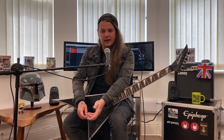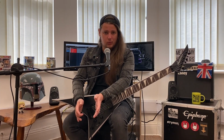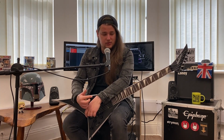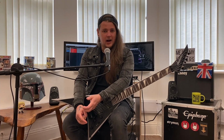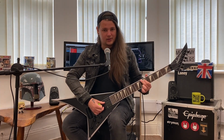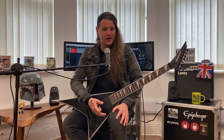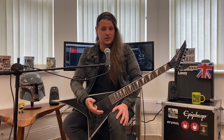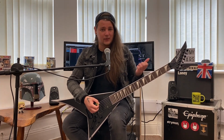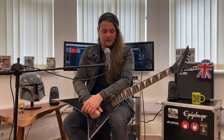I think the proof in the pudding here for tuning stability and whatnot: I was playing this thing on heavy tones earlier while I was warming up this morning, ragging the whammy bar and stuff like that. And, you know, these strings are fresh on, I've stretched them in. And I think a guitar really shines when you play these pretty chords. You play that sort of thing on an out of tune guitar, it's really going to show. So it just goes to show how well the thing stays in tune. Plus, I've just been bashing the hell out of it, playing heavy riffs and stuff like that. So there's an idea for you of how well it holds for tuning stability.